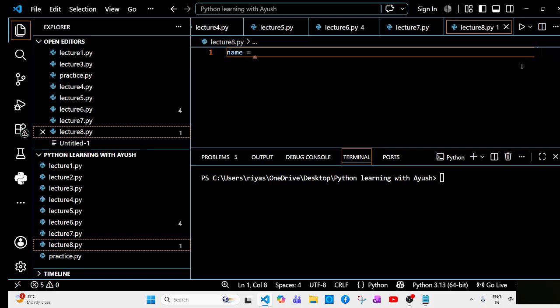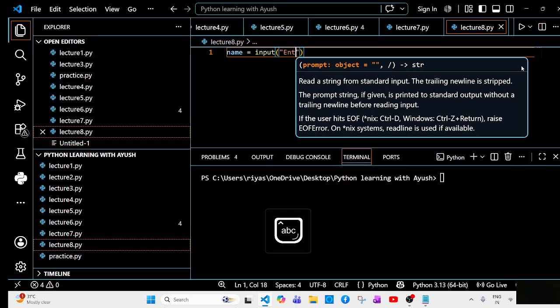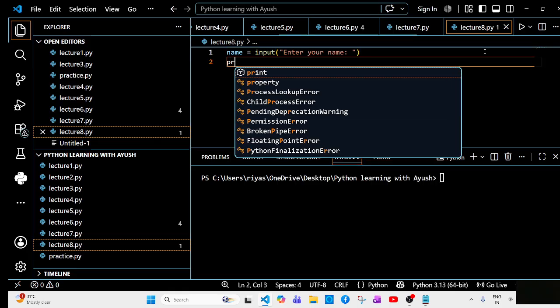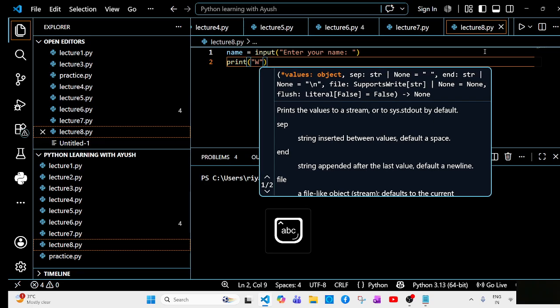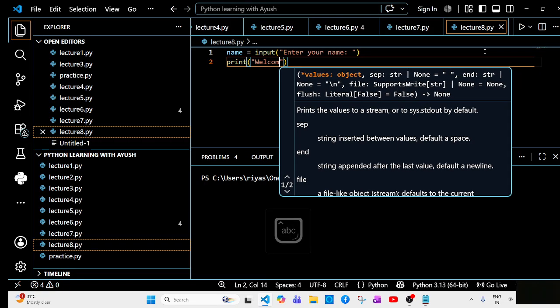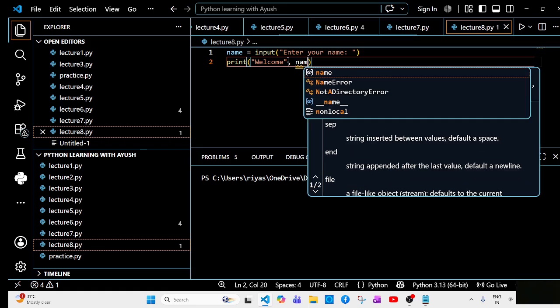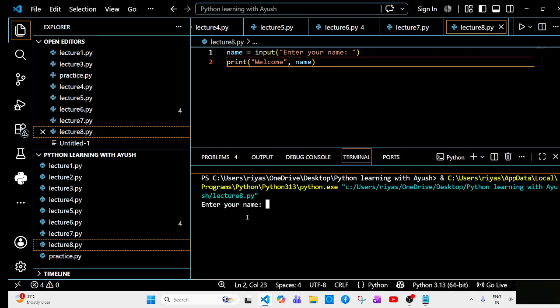name is equal to input, enter your name, then print welcome.